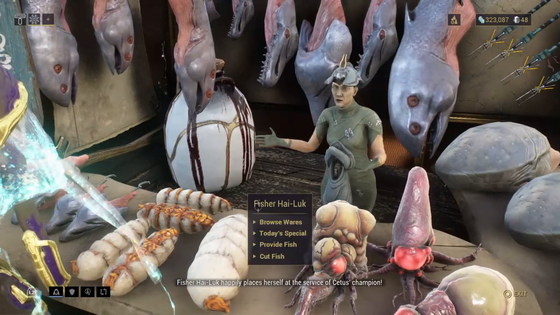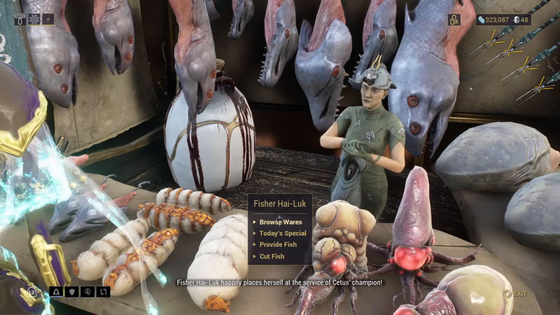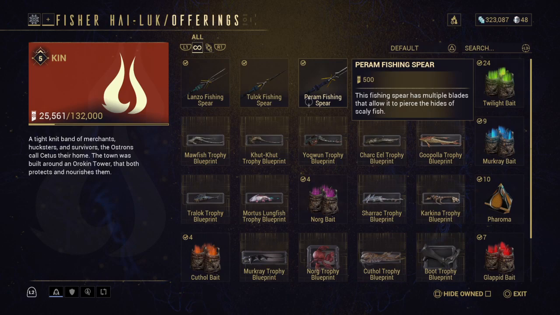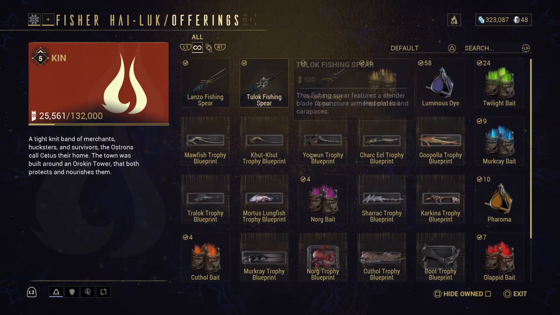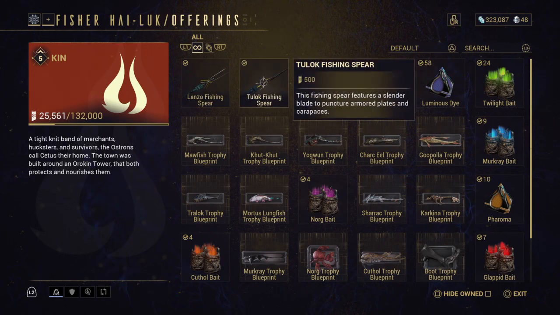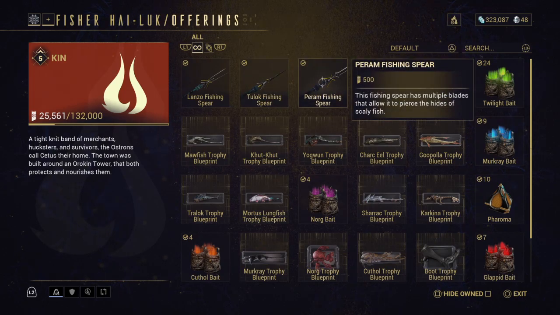Okay. So anyway, 2,500 for Sumbat to get the things you need. Now, she has 3 fishing spears. I don't really remember. I could even look this up while we're just sitting here. Certain fishing spears are going to do better for certain fish, and fish have different classifications. So the Lanzo is good for smooth skin fish. Armored fish is for the Tulok, and then Purim is for the scaled fish.